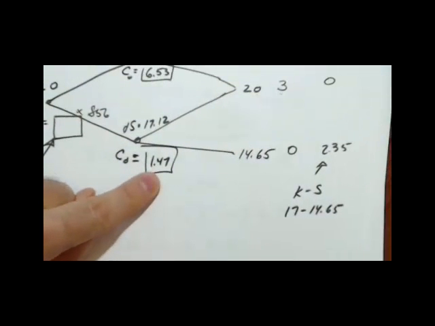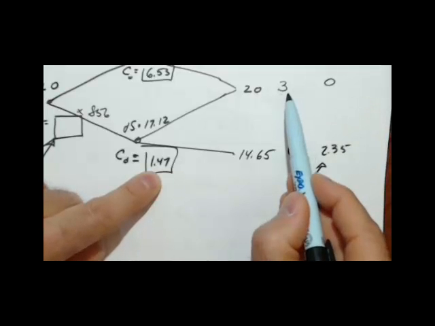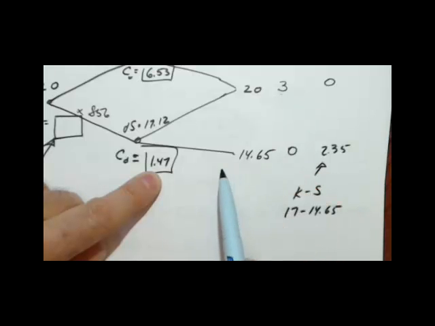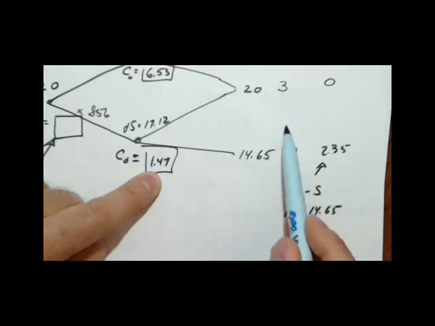Okay. And by the way, this call option on the downside, think about it. If you own this call option, two things could happen. If the stock goes up, the call is worth $3. If the stock goes down, the call is worthless. So this $1.47 has to be in between these two numbers.